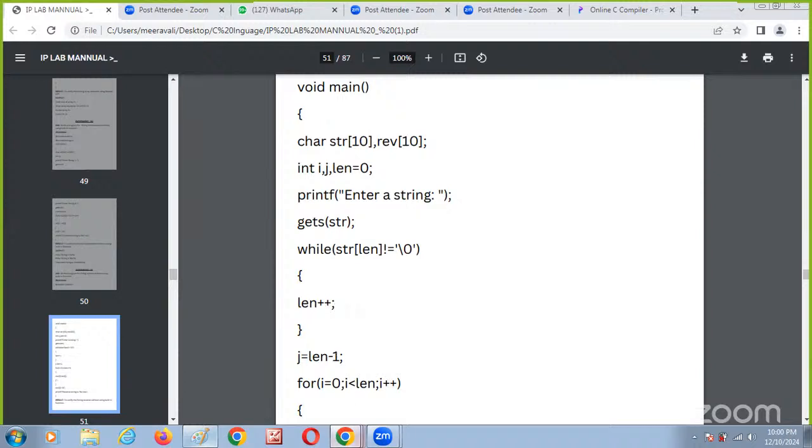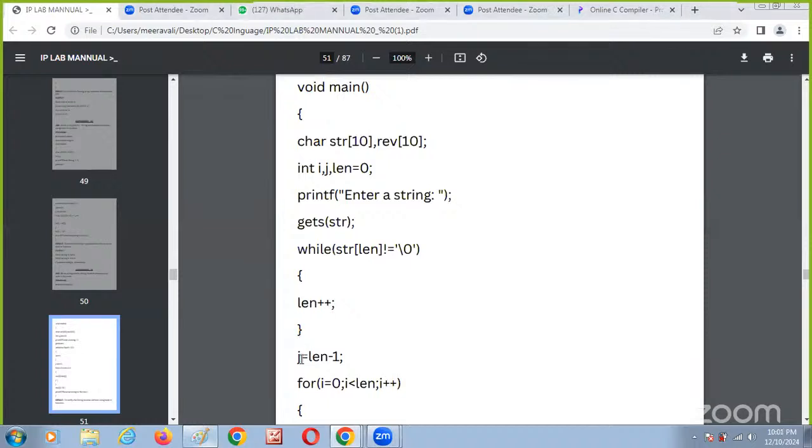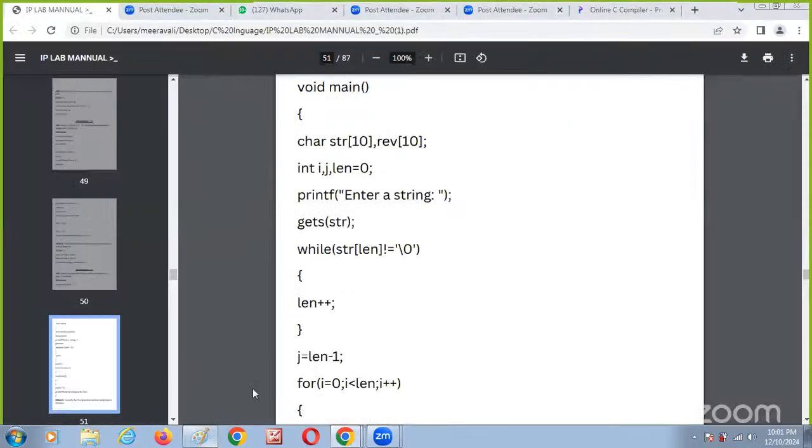Because I need to print from 0 onwards, whenever 5, we can stop. And you see here, j equal to length minus 1. Length of the string, already we have found, is 5, and 5 minus 1 means 4. J equal to length minus 1.